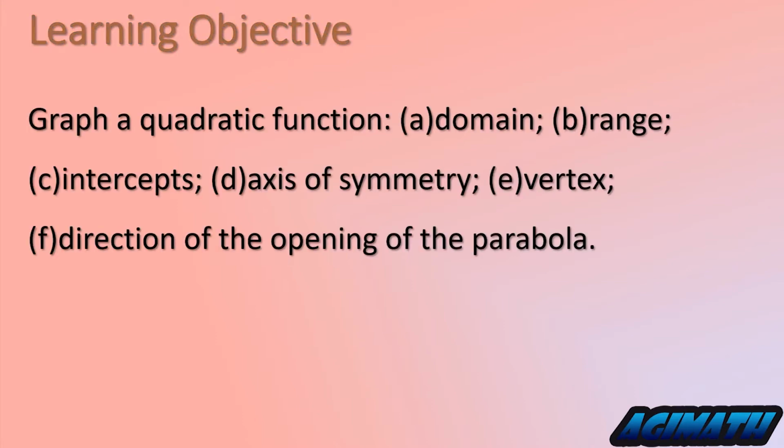So for today's session, I'm going to discuss how you are going to graph a quadratic function. When we graph a quadratic function, we are also going to know what is a domain, range, intercepts, axis of symmetry, vertex, and the direction of the opening of the parabola. So let us start.